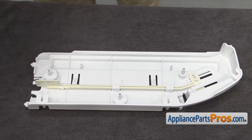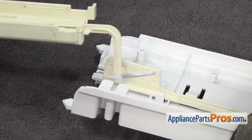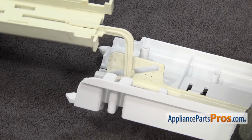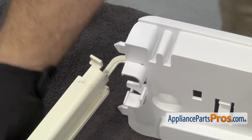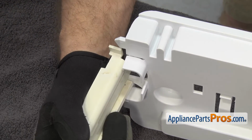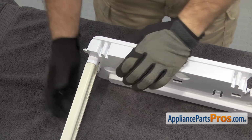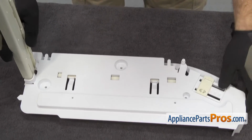Once you have the bar in, we can hook the slide onto it. We're just going to hook the slide into the bar and then rotate it around. Once you have it around, we're going to snap it into the support. Once you have the slide snapped in, you can put the pantry support back down.